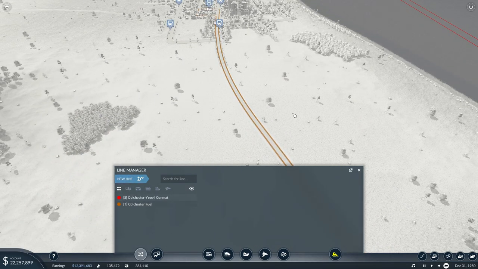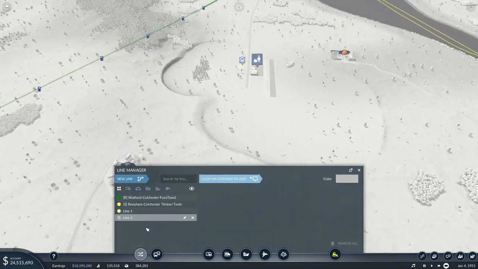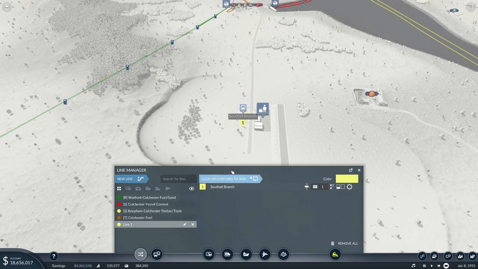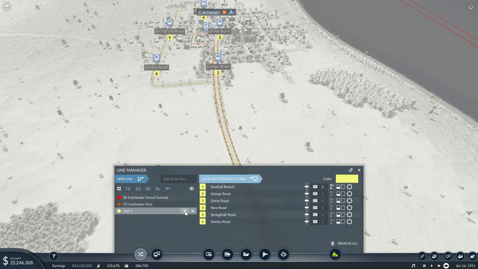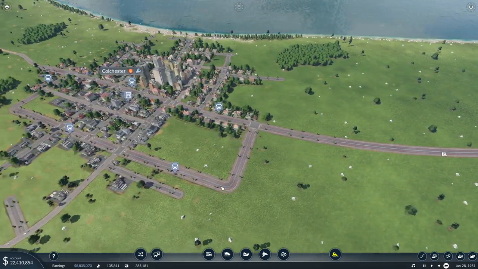Now what do we do? If I do a new line, what is this line? Oh yeah, that's the line that we already established. Cool. So we will add a stop in. We're gonna do a little loop around here. And this will be the bus route from Colchester to the airport. I'll stick with that yellow.